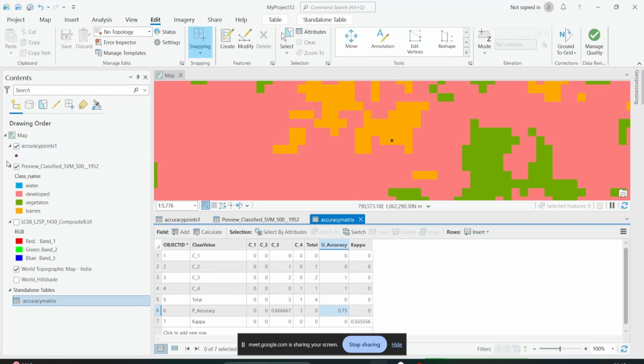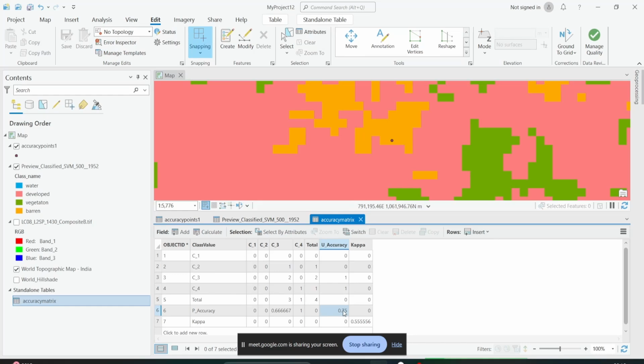So if you had actually updated all the points, saved them, and then created the confusion matrix, you will have a table like this which will actually show how much accuracy you have. The U accuracy and P accuracy will be your total accuracy in percentage. So 0.75 means it has 75% accuracy.